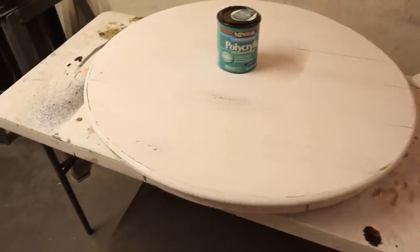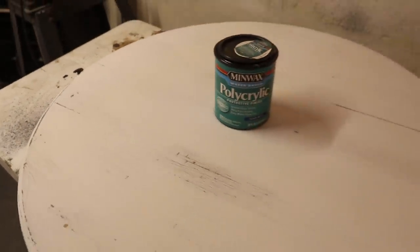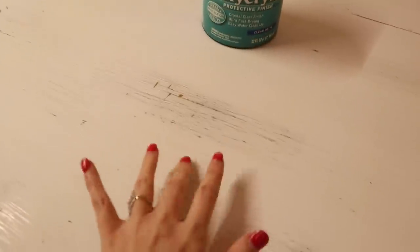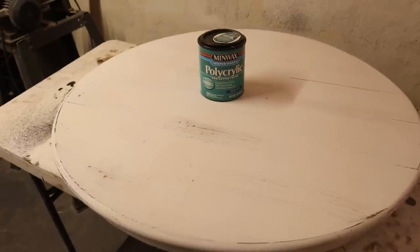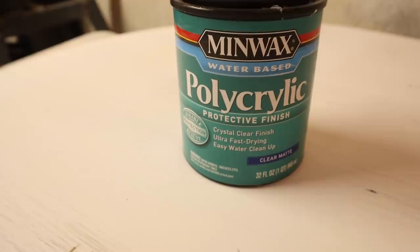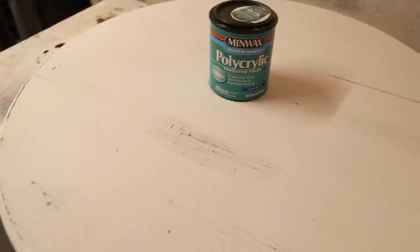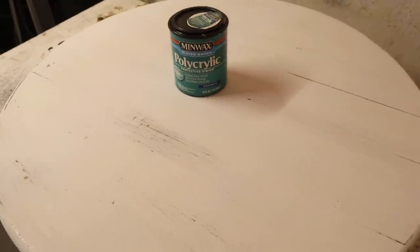And now that I have all of my distressing done, I'm sure you're going to ask about sealing it. I would highly recommend sealing it because white chalk paint tends to take on all the dirt and the dust and turn colors. So I recommend using this polycrylic. It is an acrylic based sealer, so it does not yellow, especially if you're using white. You don't want your top coat to yellow it.